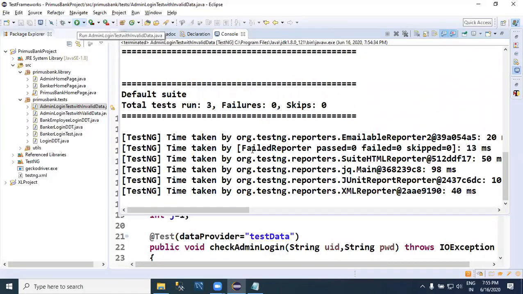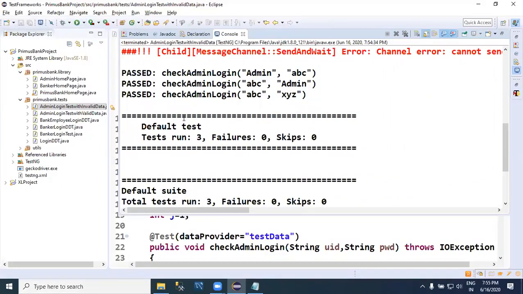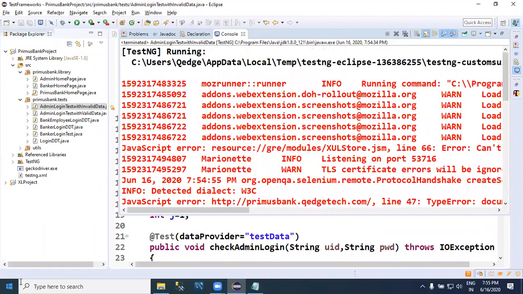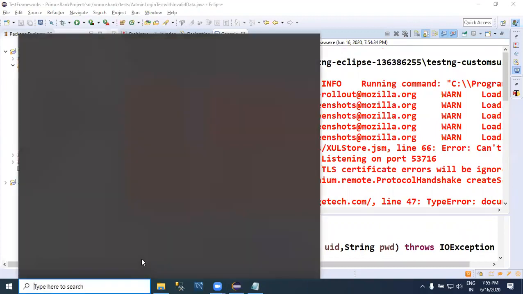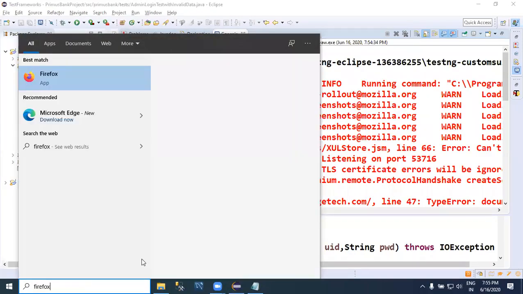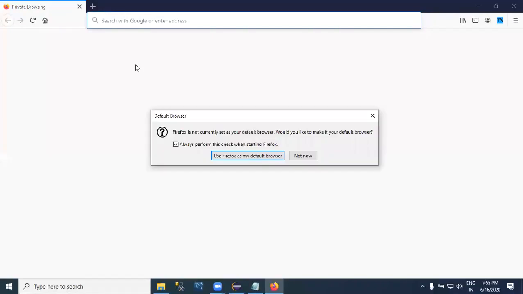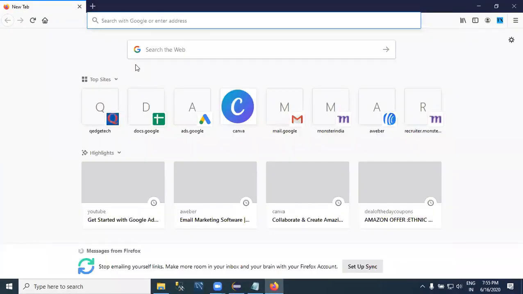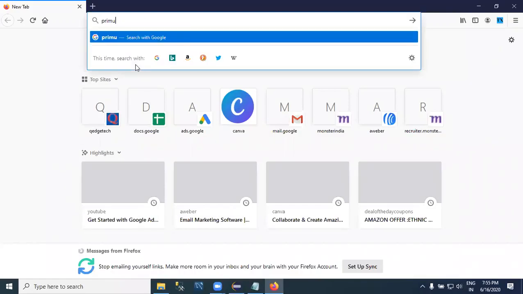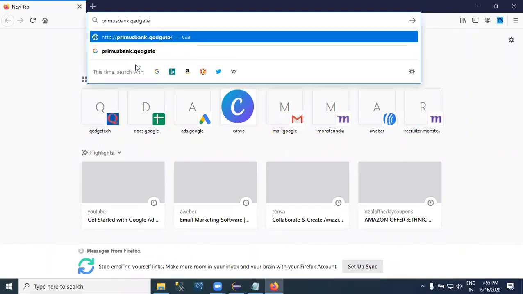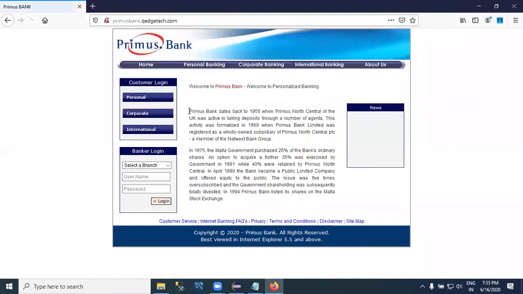Still, what I have observed here is, did you observe what is happening? Everything is executed successfully, but what happened is, as per the system behavior, the first combination, valid username, wrong password.